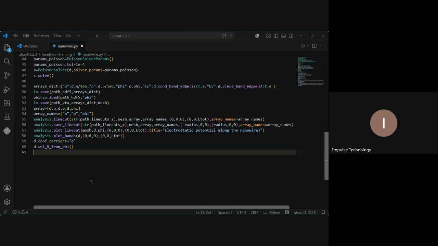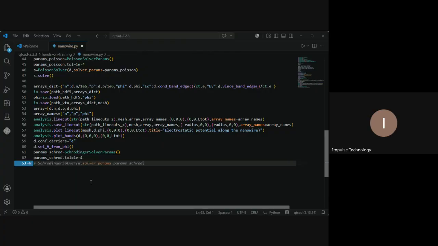And we have to assign the Schrödinger solver parameters also. Nice. Now their tolerance level also. And we have to assign the number of states also here.